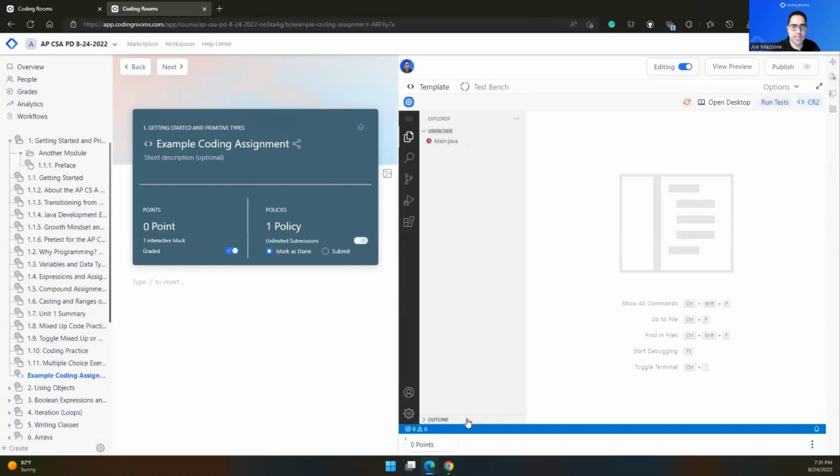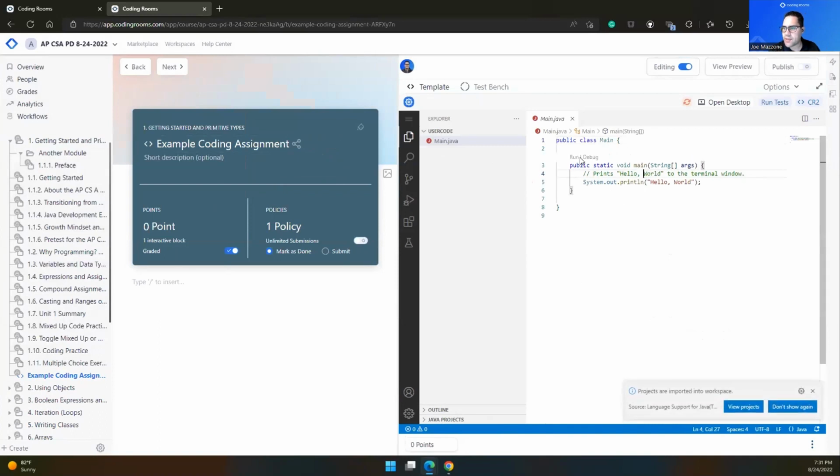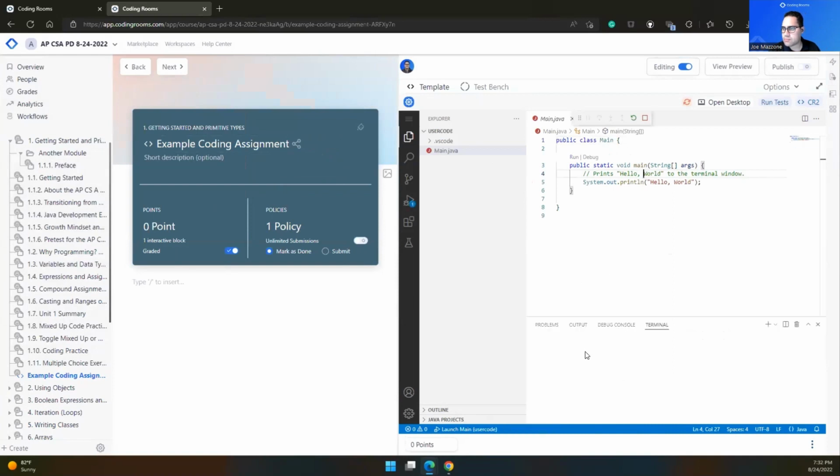In our Help Center, we have some good details about saving preferences for Visual Studio Code, persisting it to your students, and some other details if you're interested in them. But they can open up their code files. Some things sometimes take some time to load in Visual Studio Code, especially Java. It adds a couple other things. Once everything's all set, you can click Run, and their code will run.